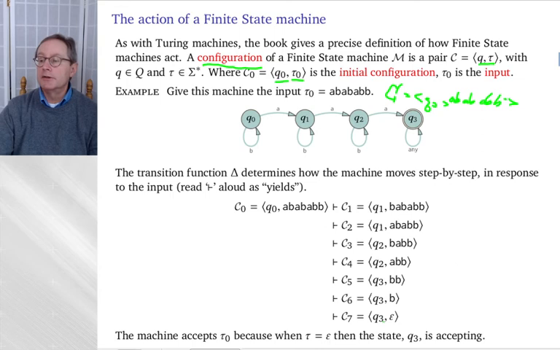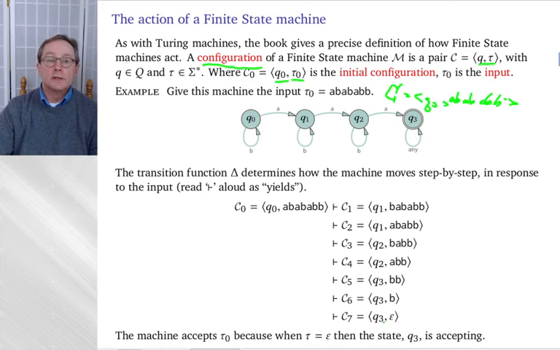At the end, you reach some configuration where there's an empty string. Because at each step you strip off the first character, and so after a while you've stripped off all the characters. There you are at the empty string. The definition of what state this machine is in when it finishes is the state when you've got an empty string there.